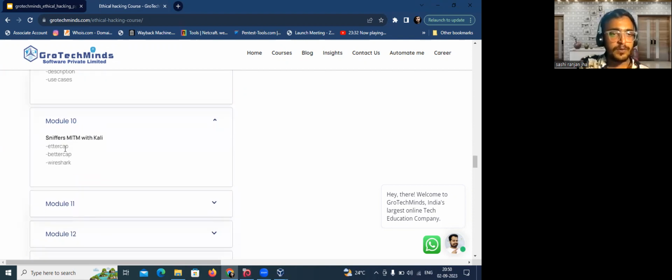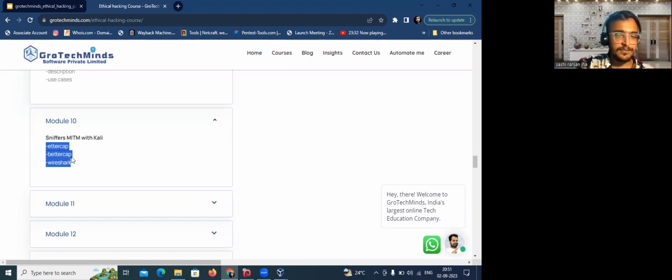Then we will be going through MITM attacks. We will be looking at network-level sniffing. Basically, this is a man in the middle attack or a sniffing attack. Sniffers let you see what is going on within the network. So you are connected to a system, but somebody else in some different room is connected to the same Wi-Fi or same network. If they send some message, you can look into that message on air. We call it on air because it is on Wi-Fi. But yeah, that is the concept.